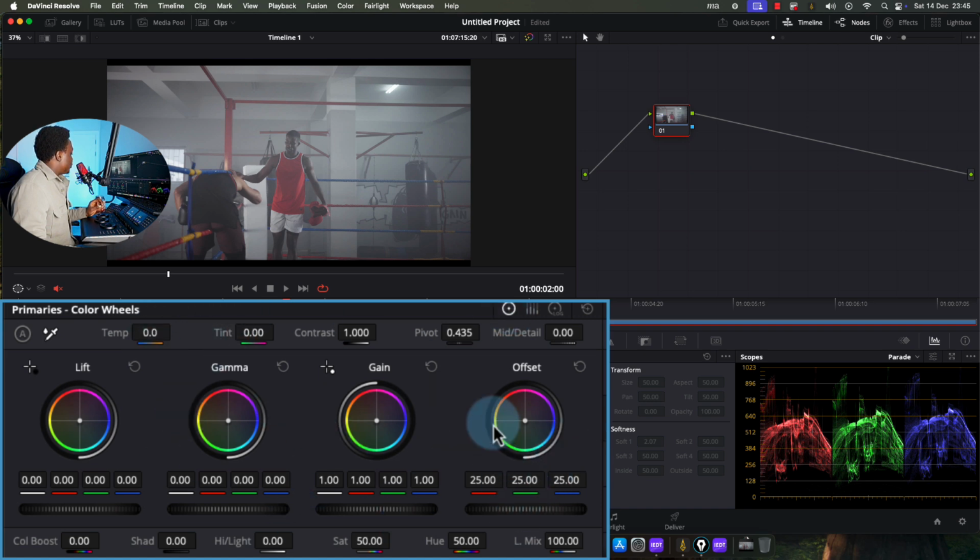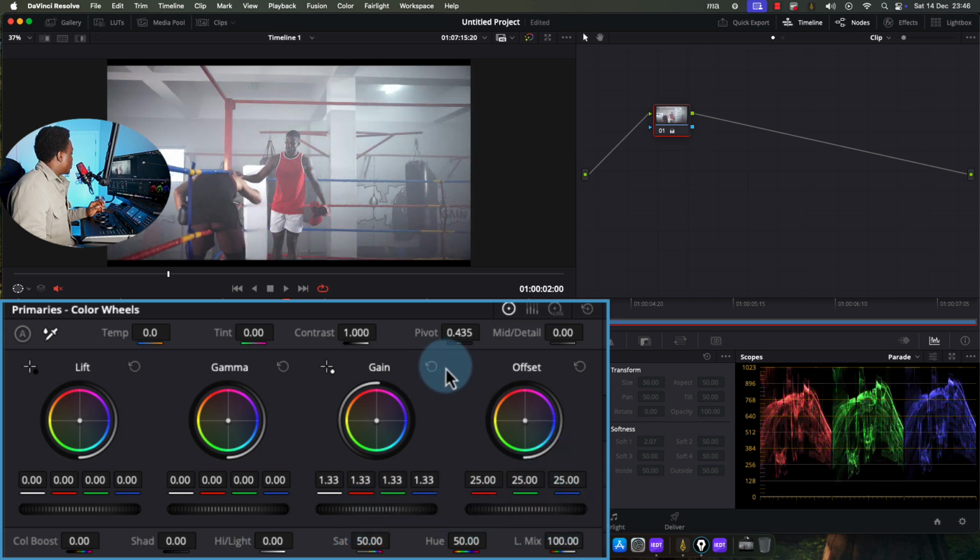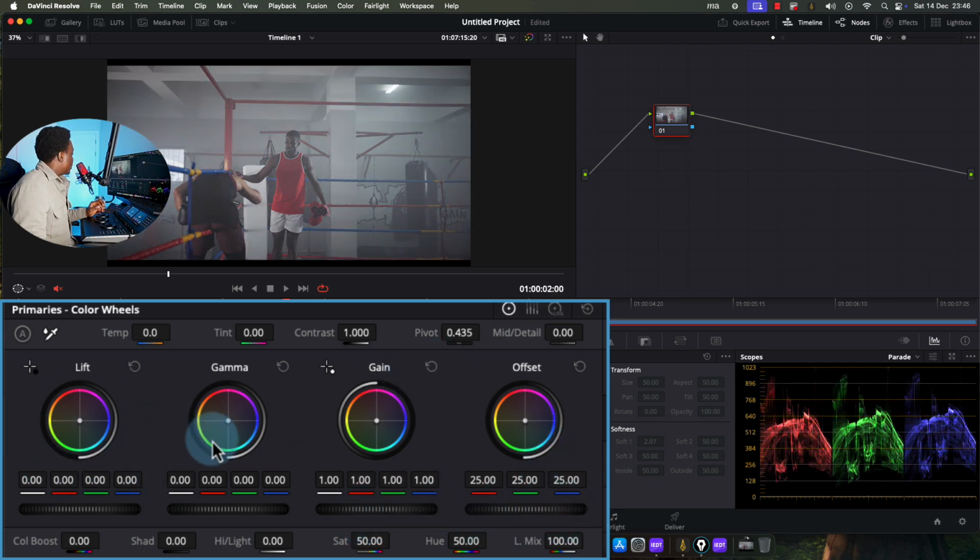Now the color wheels, if you look at it very well, here you have your master wheels. This is where you can affect the luminance. That's the brightness of any of the parameters that you want to affect here. So if you're affecting highlights, you basically push the master wheel here, and the same applies to the remaining two. Now, let's say you want to push some colors into specific areas of your shot. Let's say you want to push some colors into your midtones. You will come here and do that.